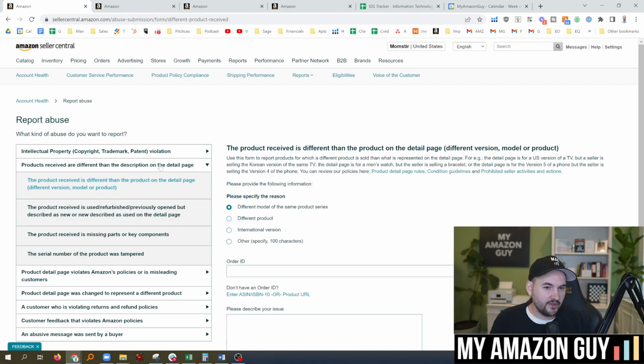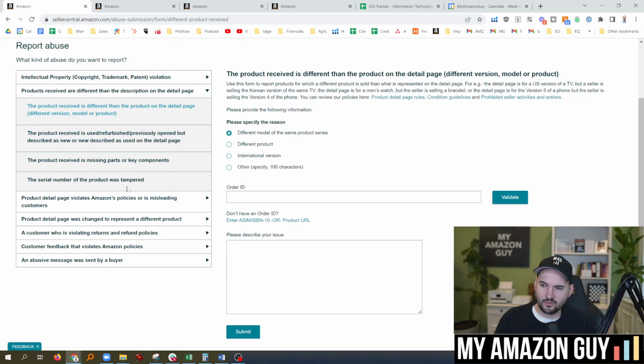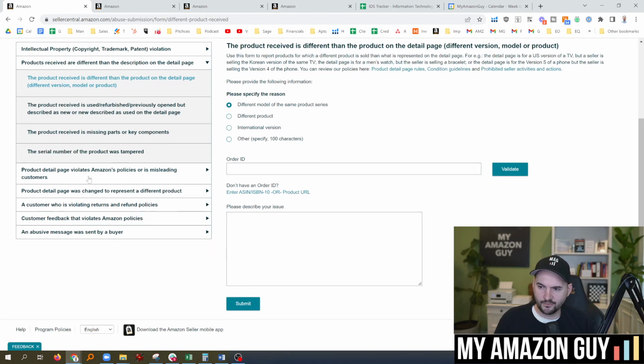Now, the one way I would use this one, though, is if you purchased a competitor product and you know that they're selling something that doesn't match the description. A great use case for this one would be a medical issue or an ingredient. Maybe they're selling CBD, but they're calling it hemp. There could be all kinds of different violations where the seller's trying to hide something so they don't get flagged. Maybe they're selling a fat burner, but they have a certain ingredient. It could be all kinds of reasons. So pretty rare. I think I've only used this one maybe twice in my Amazon career, or even run into scenarios where that would be an issue.